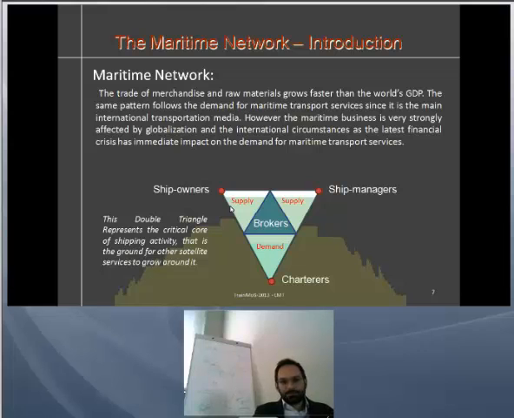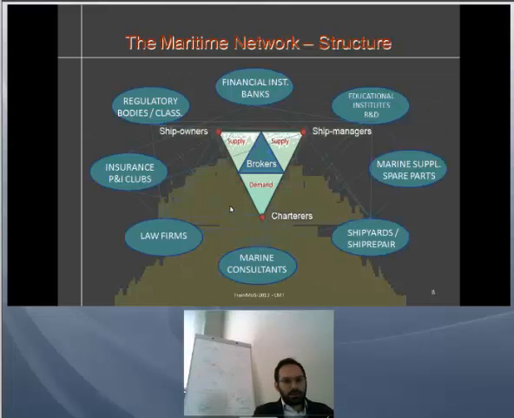So this is a representation of how the nexus of maritime services grows around the core of the shipping business. The triangle that we presented before, which is matching the supply and the demand, and all the other services that go around it. So, for example, the maritime consultants, shipyards, ship repairs, and then we have suppliers and spare part suppliers for the actual vessels. We have the educational institutes and research and development institutes as well.